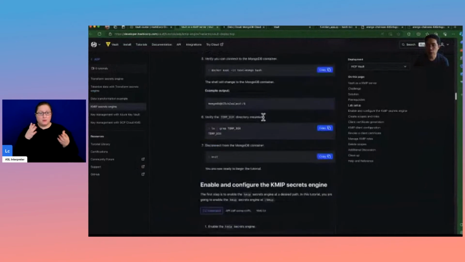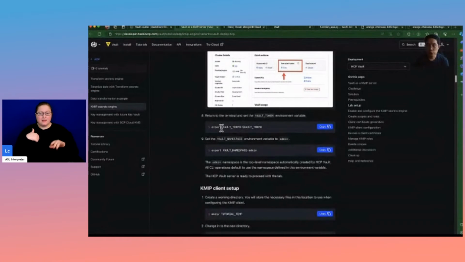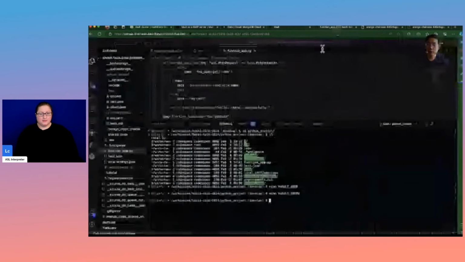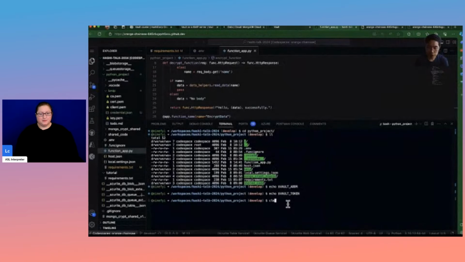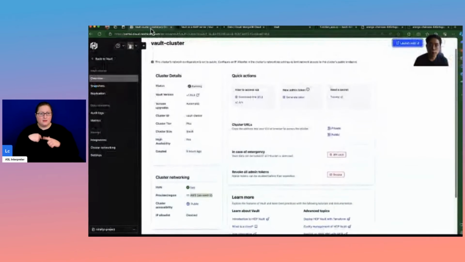I think what I need to do is use this part, copy the token. Okay, just a second. And then I will copy the token here by clicking generate. Okay, it's copied.